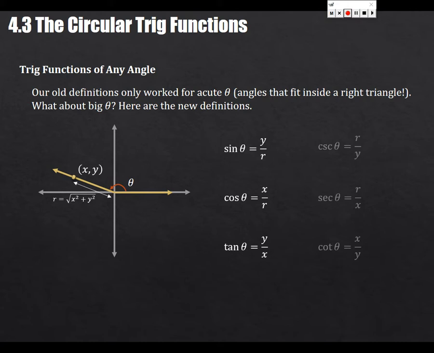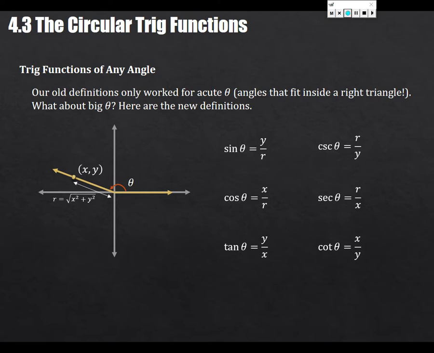So those are the definitions, and I think you would have remembered those from last year. All of you had trig at one point, so it should be somewhat recalled, but maybe it's been a while. So these are all the new definitions. So r is just the distance from the point to the origin. It was a fun lesson yesterday, but you can throw away all those definitions if you never need to use them again. Like the sine of an angle from now on, even if you're in the first quadrant, is y over r.